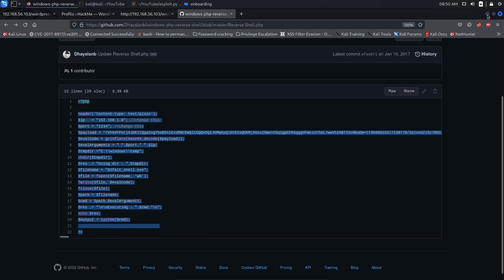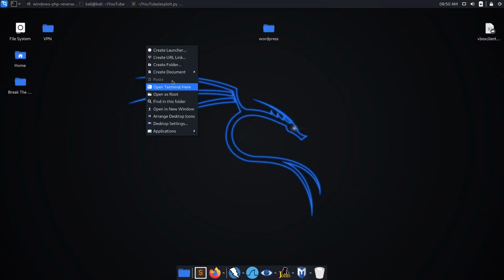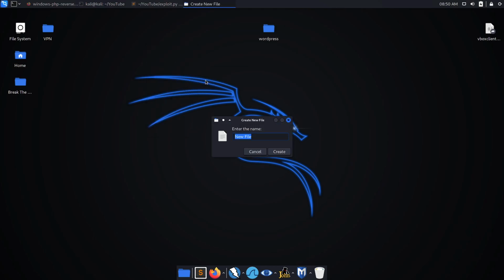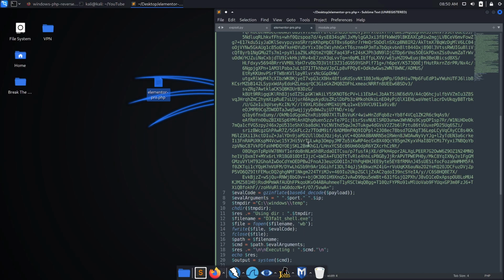So I'm gonna copy this and let's see how to do. So empty file. This file must be named elementor-pro.php. Remember this.